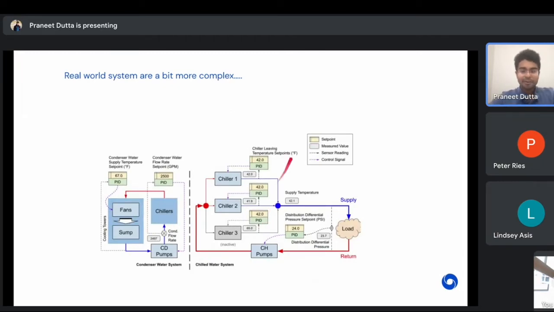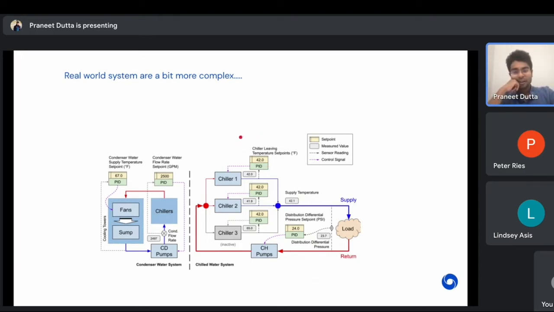This diagram is a bit important because if you ignore the multiple chillers aspect, you see this text over here, right? It says chiller leaving temperature set point. And we have a couple of others, condenser set points. We have 5 of these, right? So these are basically recommendations which the building operators, whoever designs these building management systems, set: at what temperature should I want the water to be leaving from the chiller so as to maintain a constant, let's say, 72 degrees Fahrenheit in Praneet's room, right? So the building operator writes an algorithm and says, okay, if it's a warm day and if this humidity, then set the chiller leaving temperature to this value, and then we'll meet the cooling load, right?